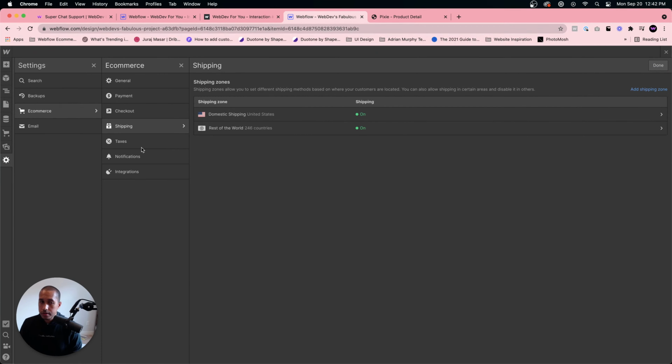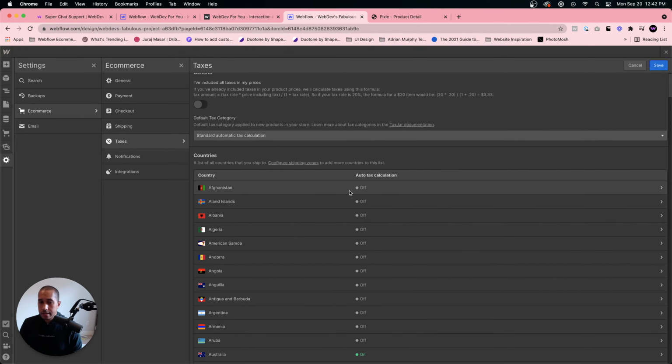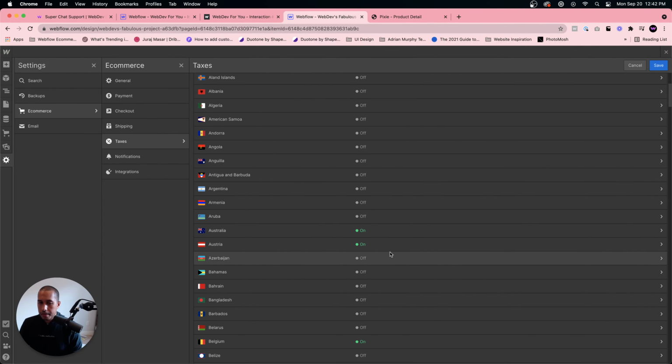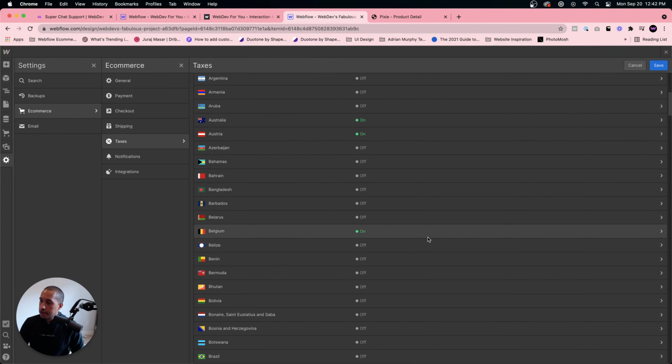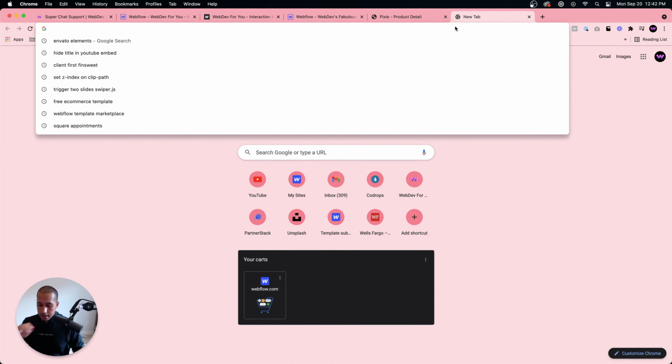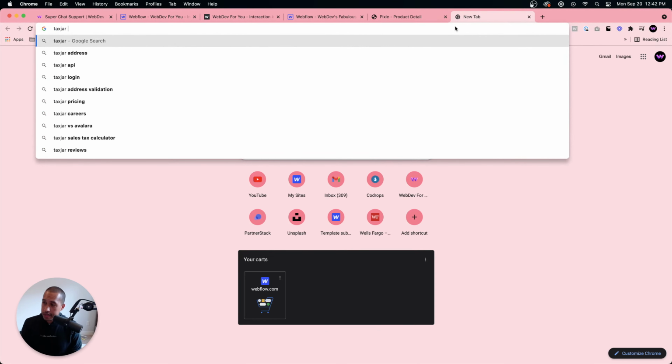So I have these two shipping zones, and if I go to taxes, I can turn on automatic tax calculations for specific countries like Australia, Austria, all the countries that TaxJar supports. So Webflow uses TaxJar to automatically calculate taxes for your store.